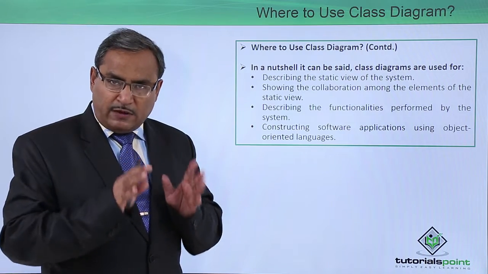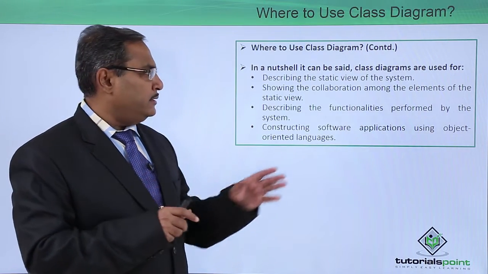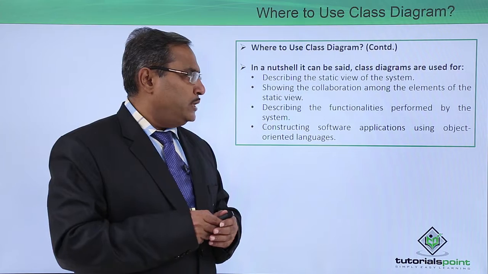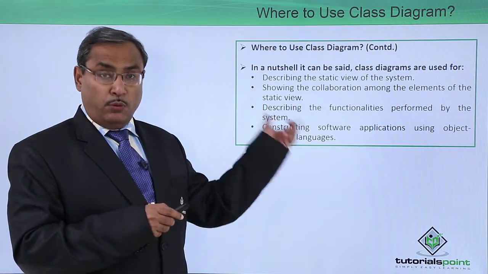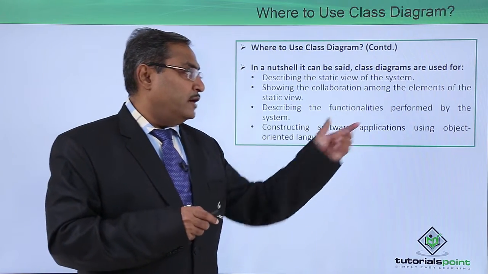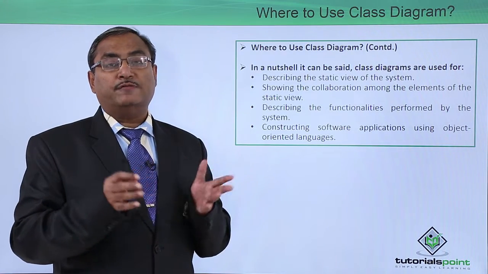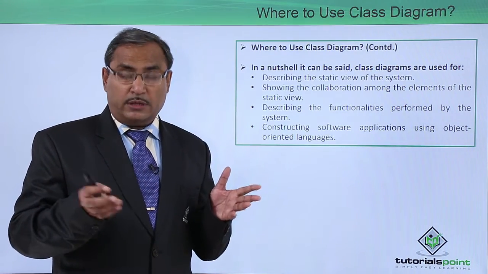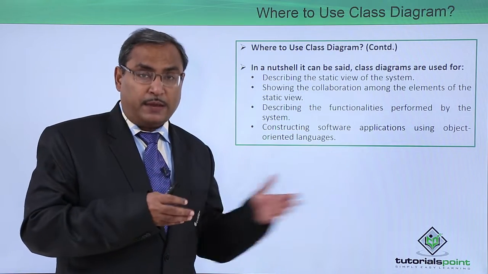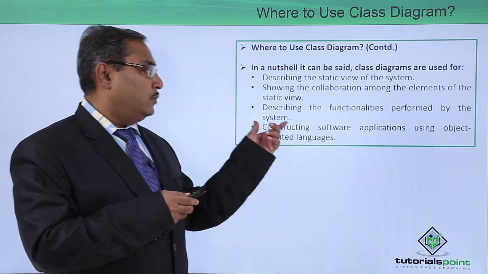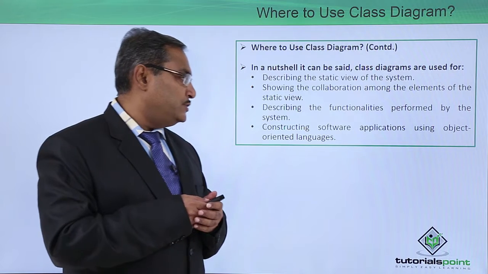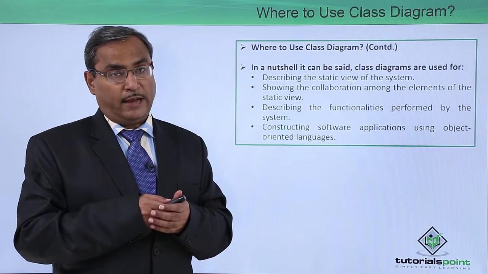Only the static view of the system we are considering here, and showing the collaboration among the elements of the static view, describing the functionalities performed by the system, what the different operations are, what the different functions to be executed are. That will be described in this class diagram, and constructing software applications using object-oriented languages.